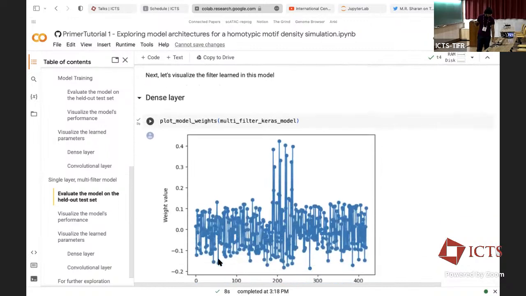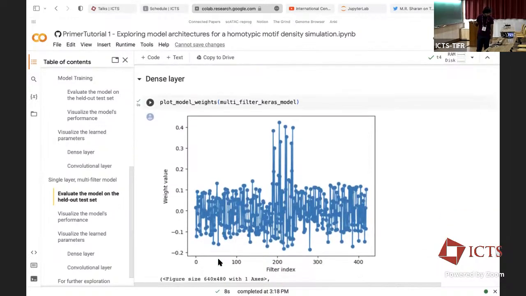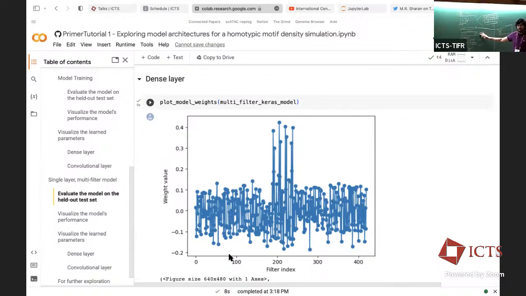And again, we can repeat the process. And here you can see it's slightly more interesting, right? So instead of learning positive weights for all of the ones in the middle, it's only learning that for some filters and not for all other filters. And actually what's going on is that since we have 15 convolution layers, even after the ReLU, there's a lot more values. So there's actually 15 times more values after the ReLU as well.